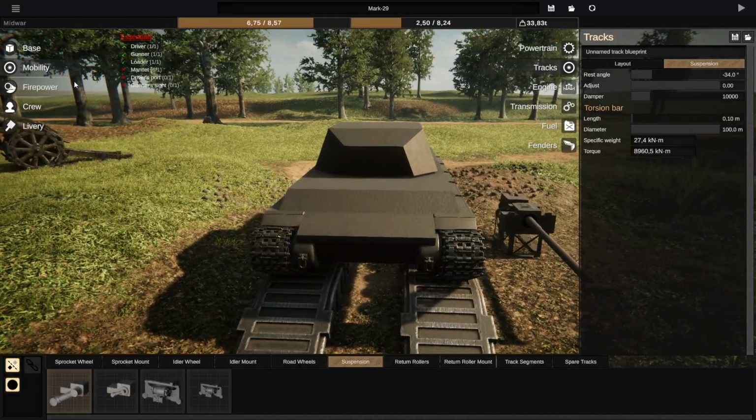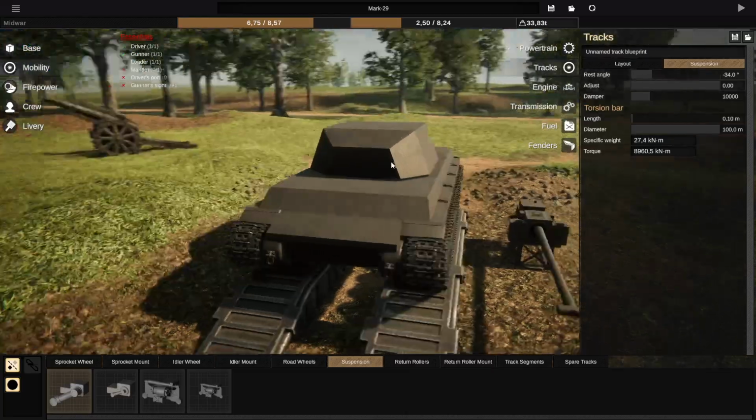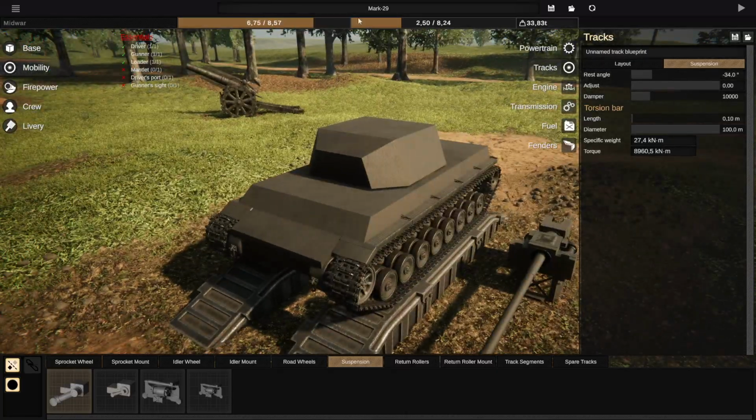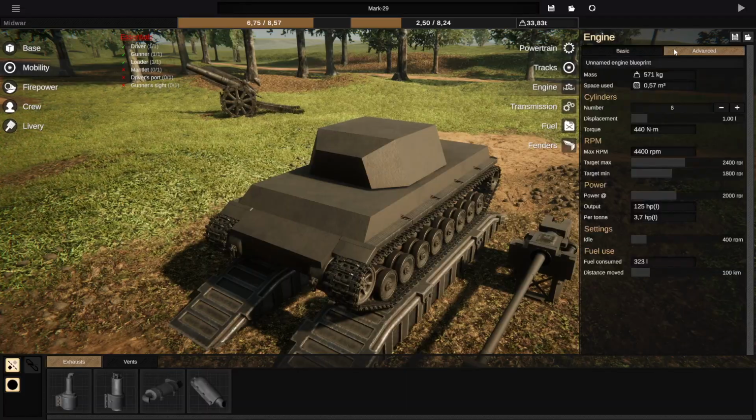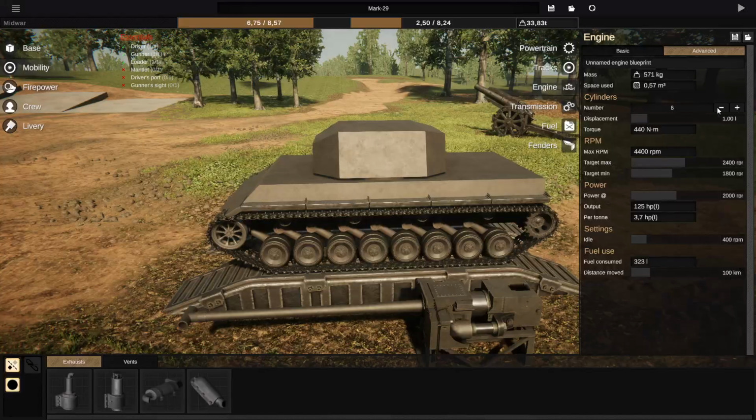The mobility tab is actually a very important tab when it comes to getting your most internal space, because your engine, I highly suggest going for the advanced tab, is also directly affecting your internal space. You can increase or decrease the amount of cylinders and the size of the displacement of the engine. Note that displacement is per cylinder.